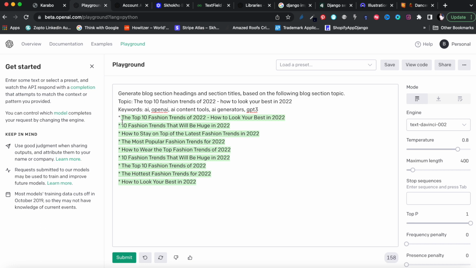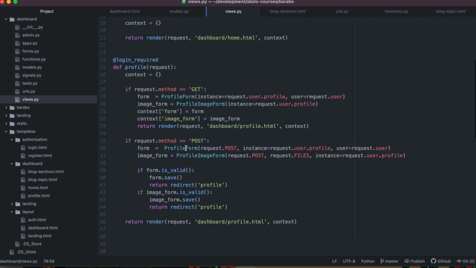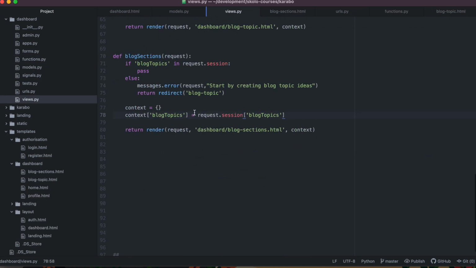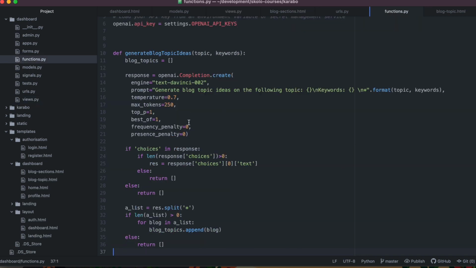So maybe what we can do is put in a control when we are watching the views. So maybe when we get the response inside of the views, where is the views here? So when you get the response in here, we could check if there are multiple stars in there. Actually, we can't check that in there. We would have to check that in the functions. So, I mean, think about it, guys.